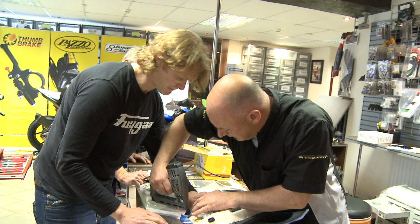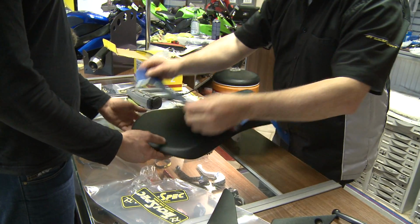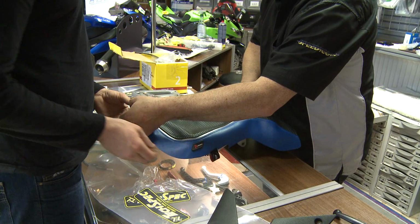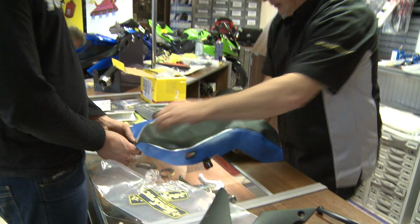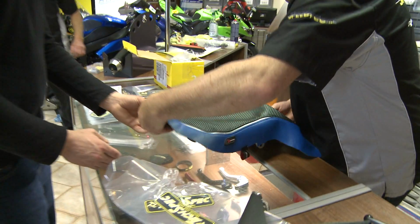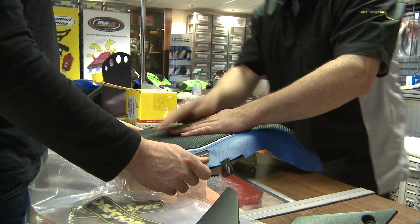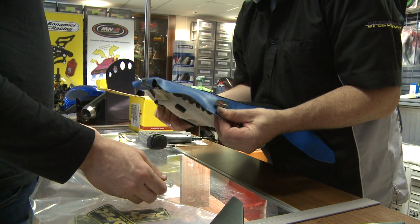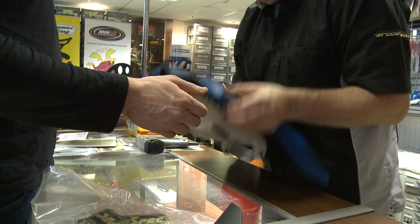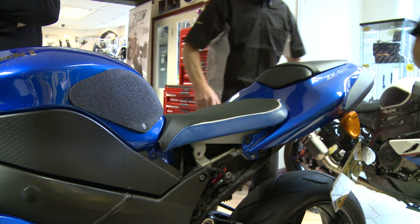Now, you did something today which no one in a workshop has ever done, and that is actually get me involved with something, and that was reupholstering the seat. Yes, the reason behind that is not just the aesthetics of an extremely well designed seat. It does look really cool, it's got to be said. This particular seat has a carbon finish on it, and with slightly older seats on a road bike, they're quite slippy. So covering the seat has given you more grip on the track. It doesn't just look better, you've got the performance advantage of not sliding forward.